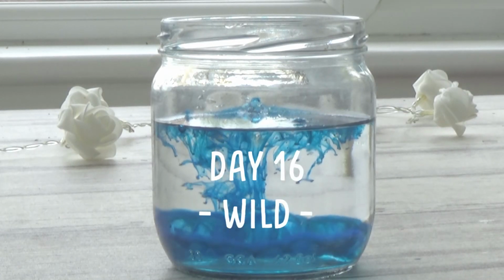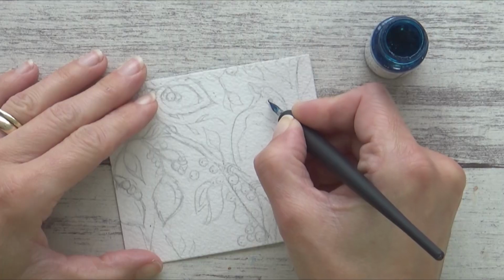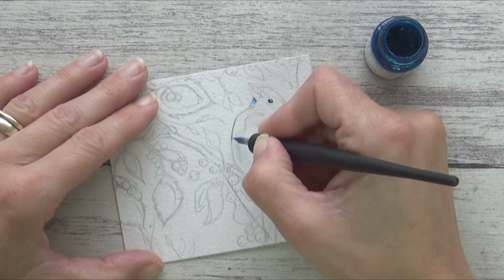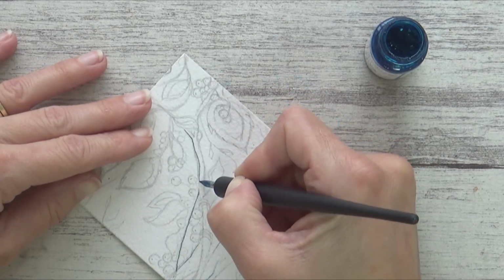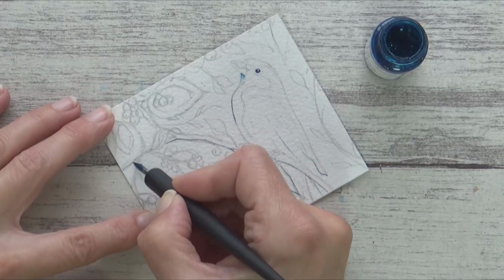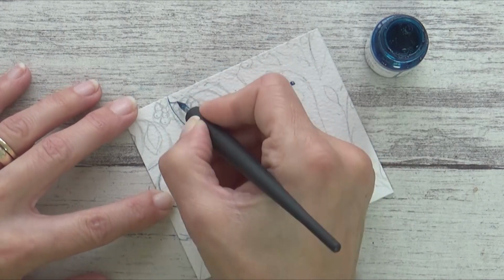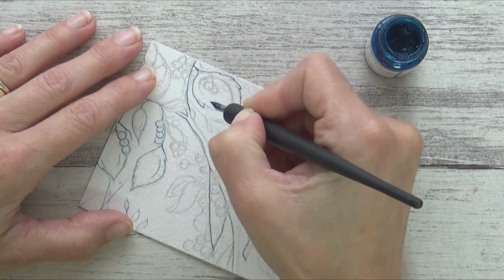So day 16 and we're over halfway. The prompt for this day was wild, and I had so many ideas for this painting that I didn't know which to choose. I thought of wild animals, wild flowers, wild strawberries and so on, but in the end came up with a wild bird on a branch laden with wild berries. It's not as dramatic or adventurous as it could have been, but with the small size of my paper this year, I thought I'd at least get to fit in a whole bird, and it's what took my fancy on the day.